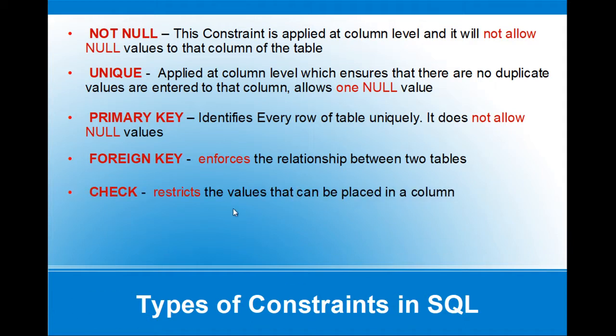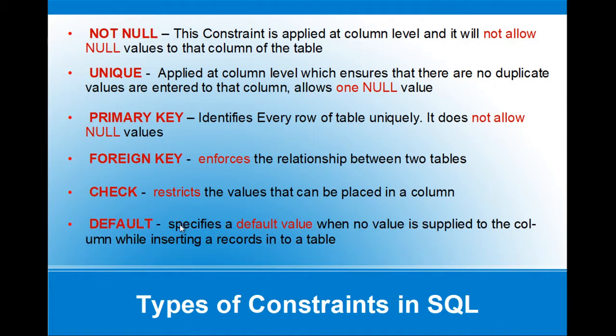The next one is the check constraint. As the name suggests, before entering, it will check whether the values entering that particular column are within that particular range or not. That's how it will restrict the values being inserted into that column based on the condition. Basically, it will check the condition before entering the data.